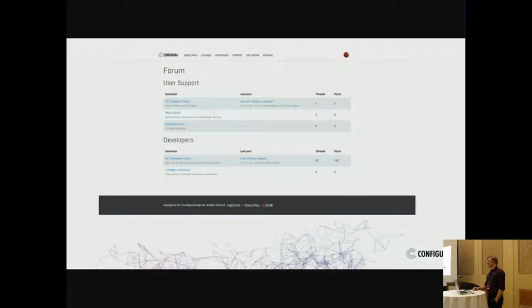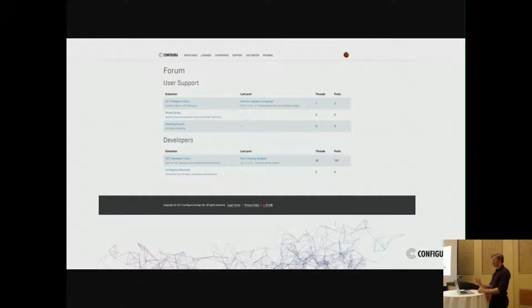And we have some recent additions to the forum. They will be released, I think, within the next week. It's very close to release. So this is just like the briefcases. You can create the extension-specific briefcases. You will be able to create your own forums. Until now, we've only had the developer forum, which is, of course, for developers, and it's just about CET Designer programming and development. But now you can set up your own development forum for your extension if you want to discuss issues and problems there.